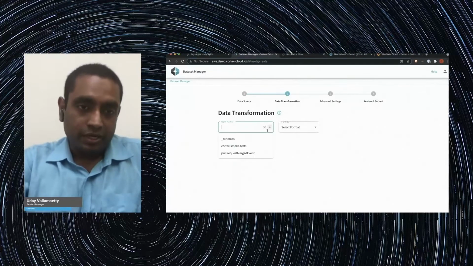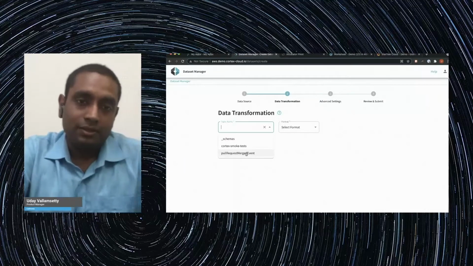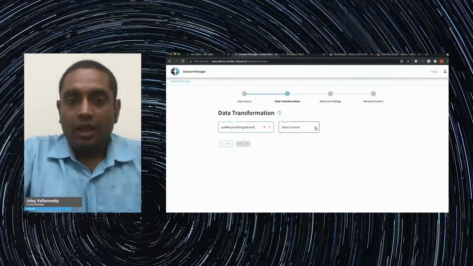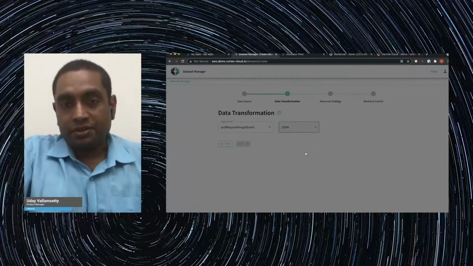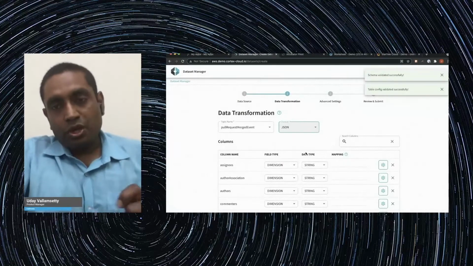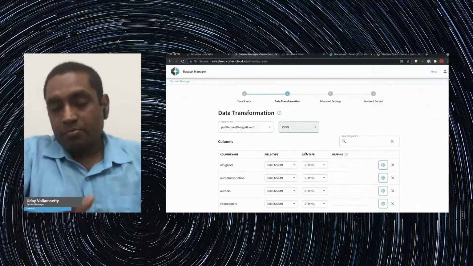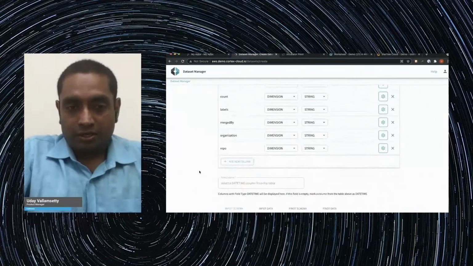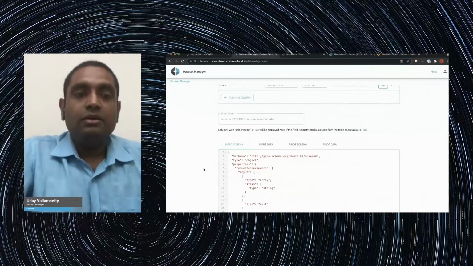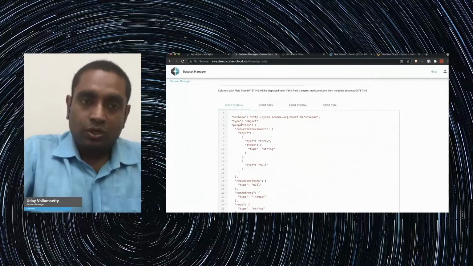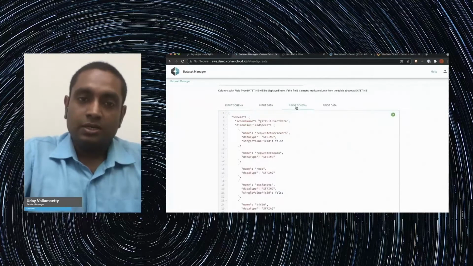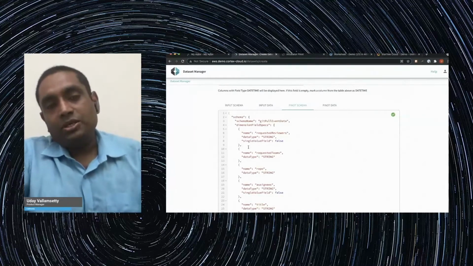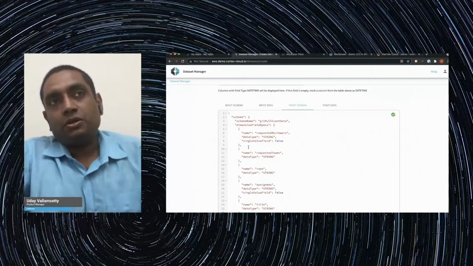Now, the first thing it does is populate the topics that are available in this Kafka cluster. So I select the topic of interest for me here, and I select the format in which the data is present there. Immediately, it is doing a few things in the background, and I think those are important, so I'm going to talk about those. The first thing it does is identify the schema that is represented in the Kafka topic. And it also constructs a corresponding Pinot schema based on that input schema. And this is an important thing here. What happens is you could have missing data. You could have records that are malformed.